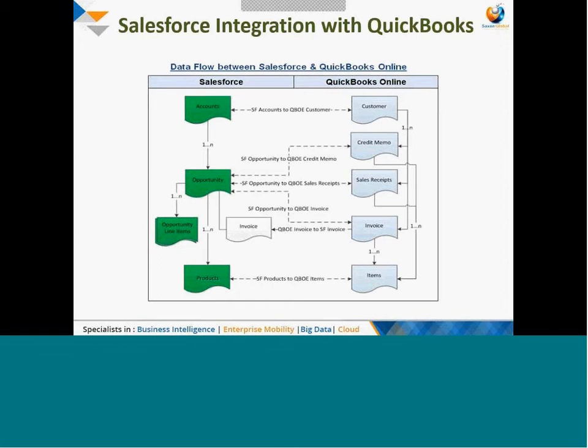Let us see how the data flows between Salesforce and QuickBooks. Integrating Salesforce with the customer, the opportunity has been integrated with the credit memo, sales receipts, and the invoice. The items of QuickBooks are integrated with the products of Salesforce. So this is how the data flows between QuickBooks and Salesforce.